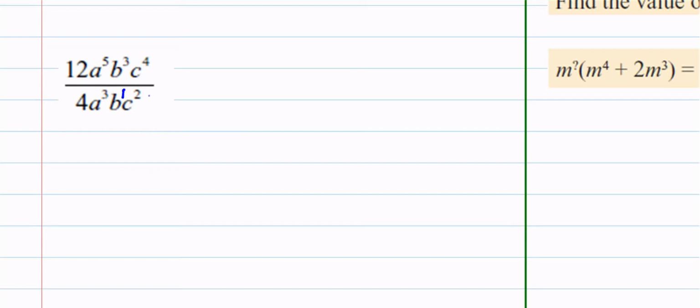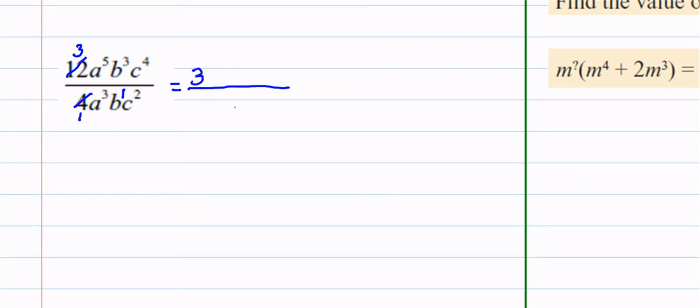Some of these problems may be written with the variables written very closely as well. So if you need to rewrite your problem and give yourself a little space for each thing, that's fine. Let's go ahead and take care of the coefficients first. Of course, 4 goes into 12 3 times. Let's write a fraction bar. We're just going to use this first fraction bar as a scratch work fraction bar. We'll clean it up in the next step. So we end up with a 3 here.